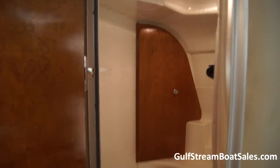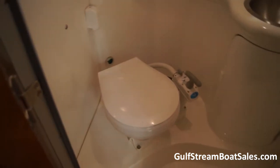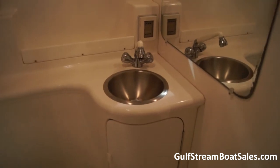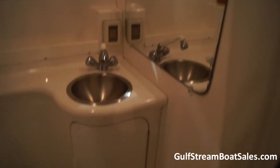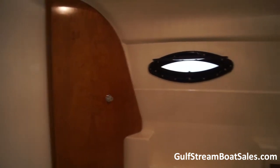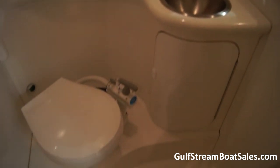On the starboard side then, we've also got the heads compartment, which has a pump out sea toilet. It actually pumps into a holding tank and there's a macerator on board to empty the tank. We've got again another stainless steel sink and faucet, and that tap doubles up as a shower head as well, which you can mount up above the mirror. The whole compartment's completely lined and drained, so you can quite comfortably shower on board as well. We've got more storage just in the corner of the heads compartment there as well for keeping all your toiletries and cleaning products and things in. So it's a good size heads for a 26 foot boat, and it's very usable.